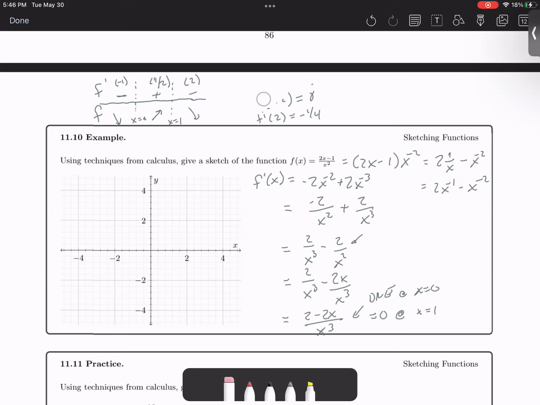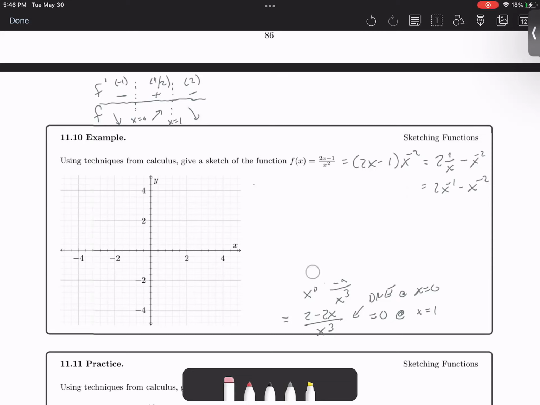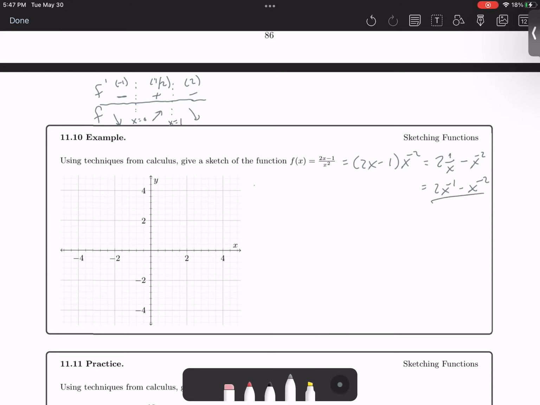Okay. Now that our first derivative has told us about the increasing or decreasing of our function, let's go to our second derivative. So our first derivative is right there on the right. Oh, wait, no, that was us just rewriting the function. See, this is why it's important to label your work. All of those equal signs are about f of x. So now f prime of x, let's just differentiate this: minus 2x to the minus 2 plus 2 x to the minus 3.